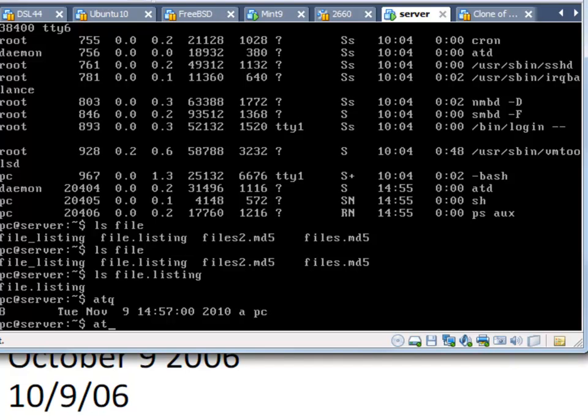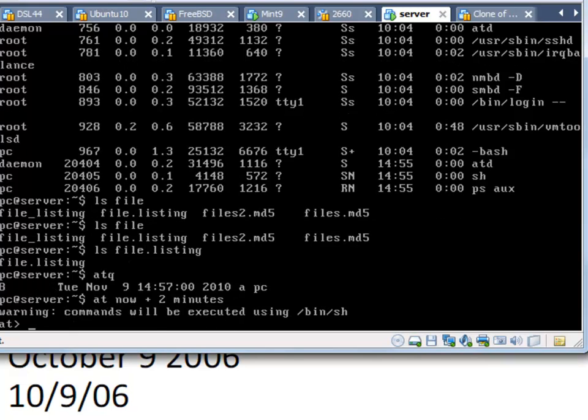And while we're doing that, let's do one more command, at now plus 2 minutes. And let's do an MD5 sum of all the files in the examples directory. And so let's type md5sum examples. We're going to put that to a file called files.md5.